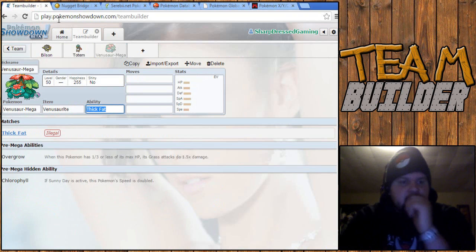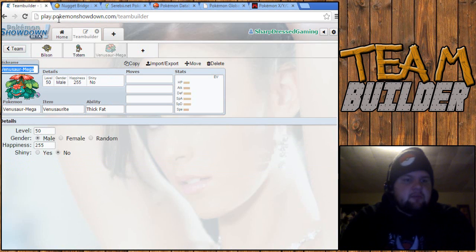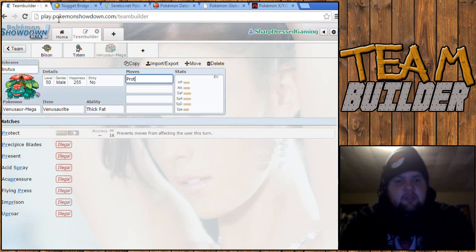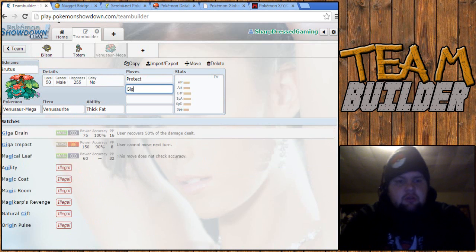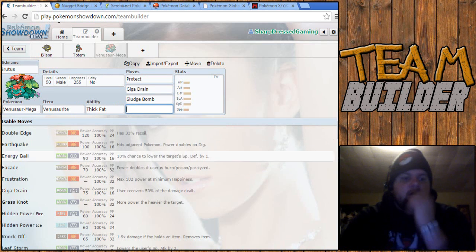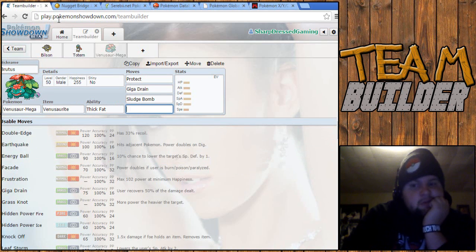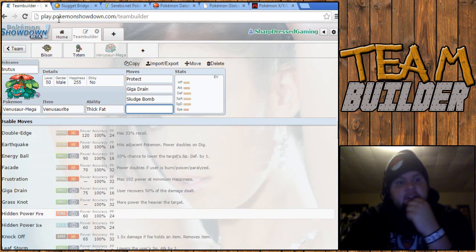Anyway, back to Mega Venusaur. We're going to go with a male, of course. And he's going to be named Brutus. Brutus, whatever line I end up giving him. Protect. Giga Drain. Sludge Bomb. And Leech Seed, probably. You could go Hidden Power Fire or Hidden Power Ground for Heatran. Or Hidden Power Fighting hits both.